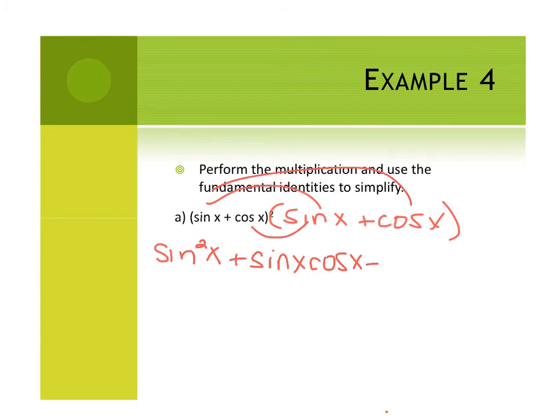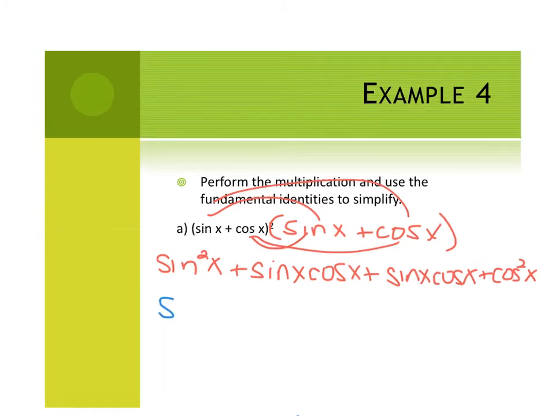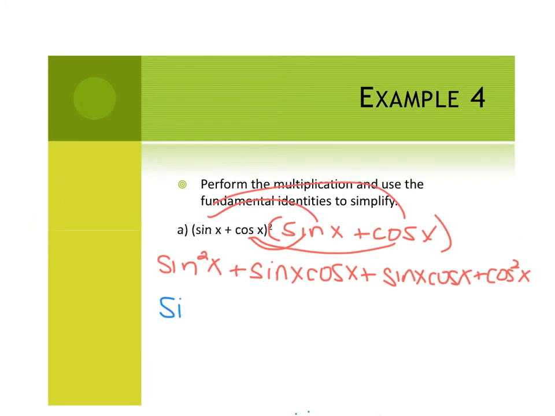And then the inner 2 plus, and I'm just going to keep it in the same order so I know to simplify it, sine x plus cosine x. And the last one, cosine times cosine, so cosine squared x. So that's first step is expand it, FOIL it. Now I can combine like terms, sine squared x plus 2 sine x cosine x, and you could have had 2 sine or 2 cosine sine x, it's fine, same thing, plus cosine squared x.